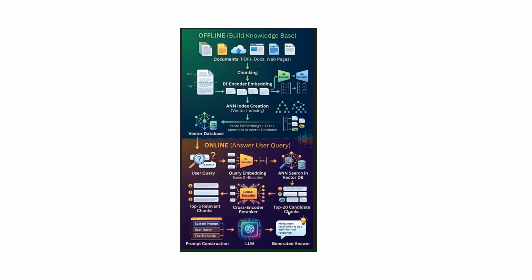But sometimes we think 20 chunks is too large, so we need to reduce it and select the top 5 chunks. So we use a cross encoder. To the cross encoder we give the user query and the 20 candidate chunks, and we encode them using the cross encoder, and we get the top 5 chunks out of it.